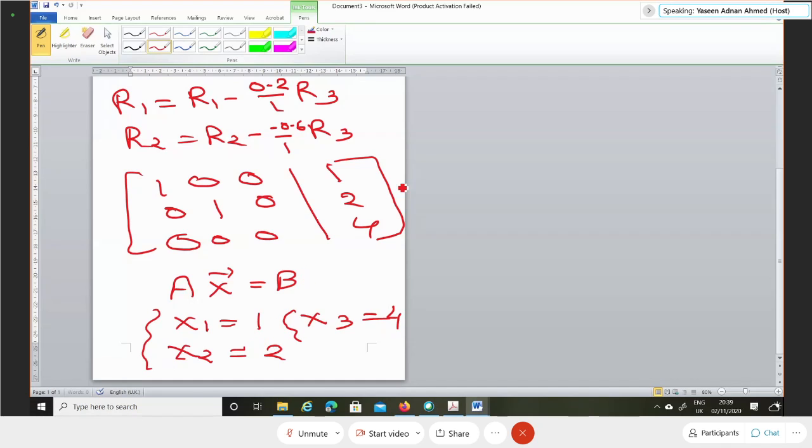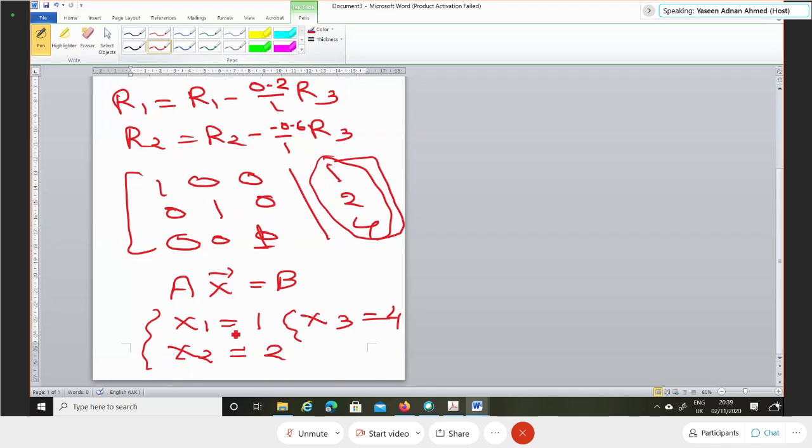Okay, so it's straightforward. But if you get the diagonal value, your solution will be like this. The main thing is most of the time the student could get 1 1 1. Sorry, this should be 1. They got this one, but they use different rules. If you use different rules, if you're not following this one, then you might get 1 1 1, but the solution will not be true.